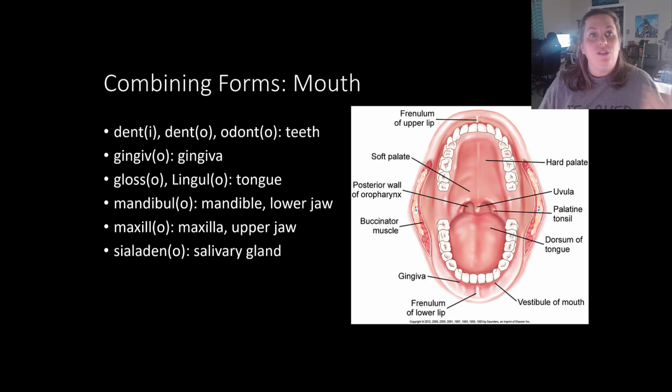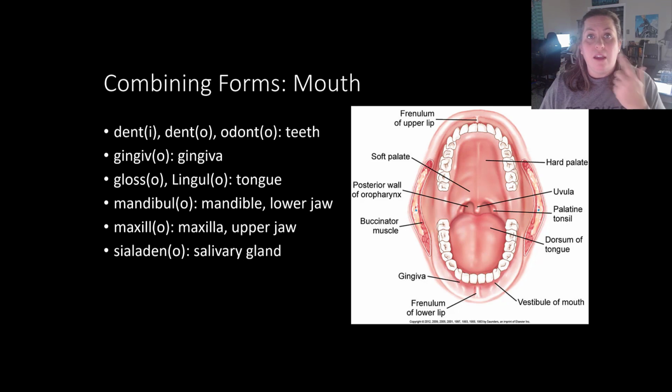So some of these terms that go along with the mouth are going to be denti, dento, odonto. Those are all dealing with teeth. So the dentist is who you're going to go to for your teeth. If you study that stuff, it's dentistry. Gingival is gingivae or gingiva, which is going to deal with like inflammation or gums. And so like gingivitis is inflammation of those.